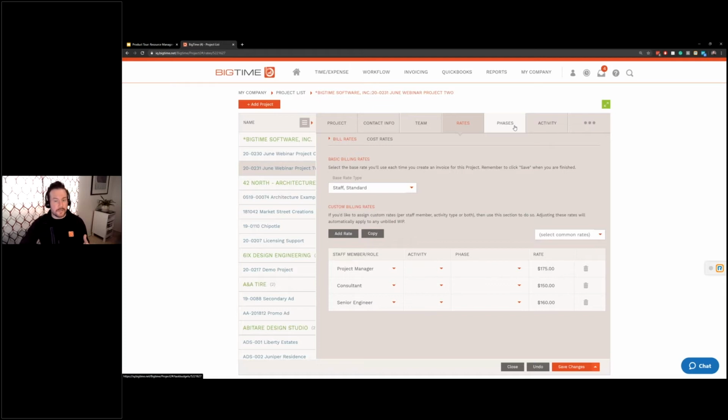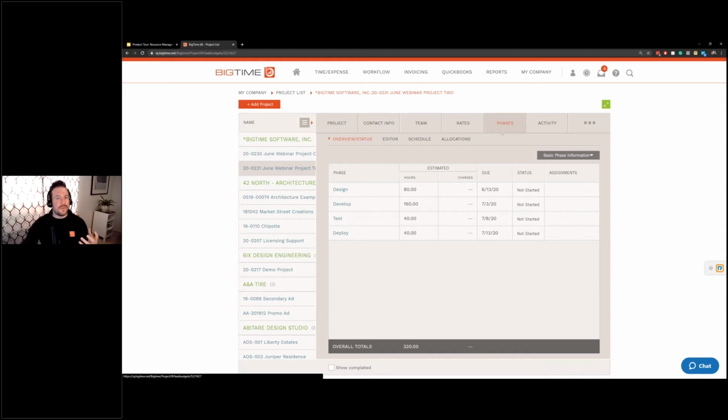Once bill rates are in place, we'll move into phases, again with the ability to edit and customize. The lexicon in BigTime is tucked into that My Company tab. If your firm says tasks, make that tasks. If you prefer deliverable or work breakdown structure, the ability to edit this to match you is a quick edit here with our system settings, not some wild development chase that we need to go in on our end. So bear with us today, again, as the general IT consulting space will be using phases.